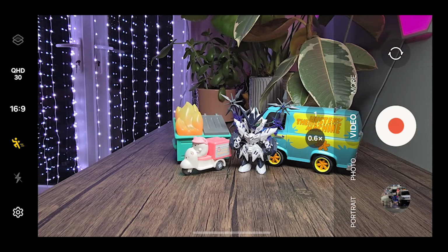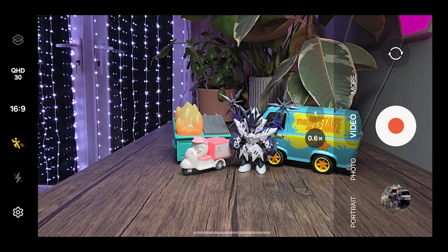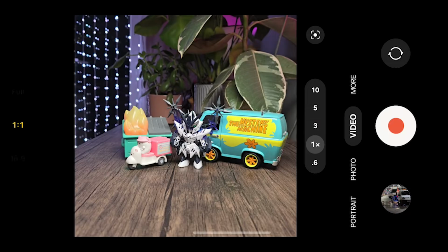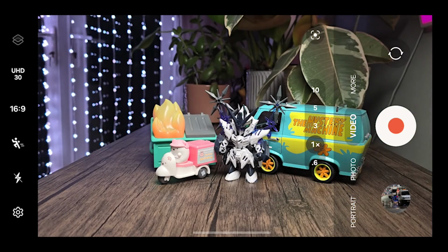Over here you've got super steady mode. So if you want a really nice panning smooth shot, you can enable that. But it will only let you use the ultra wide or the main sensor, and it will drop you down to QHD, but you can do 60 frames a second. The aspect ratio options are the exact same on the rear, so you can do square format, full screen, or 16:9.